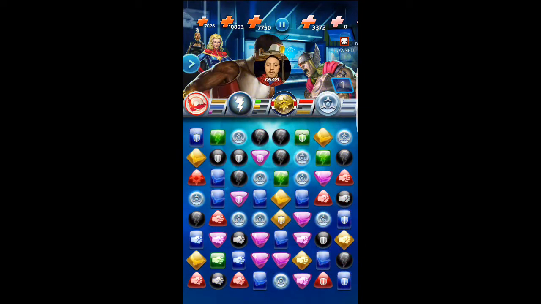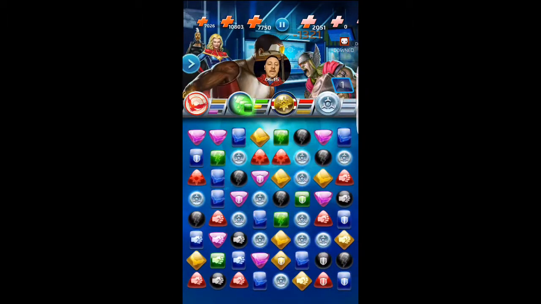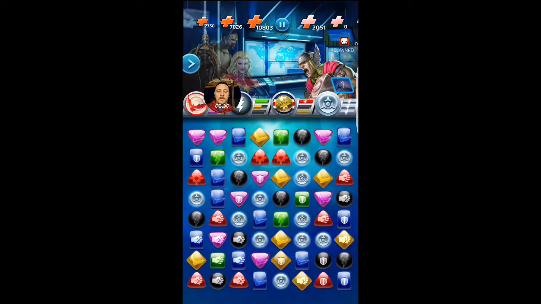So now we have both strength and projectiles all on the board at the same time. We're going to go for this purple match 5. Get a nice little cascade action there. And then Photonic Blast is going to deal 937 and destroy up to 3 enemy projectiles. They don't have any, but we're going to do that anyways.